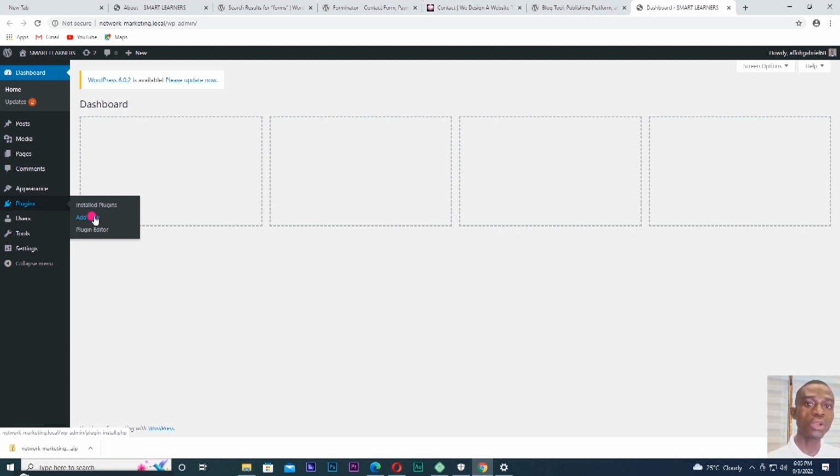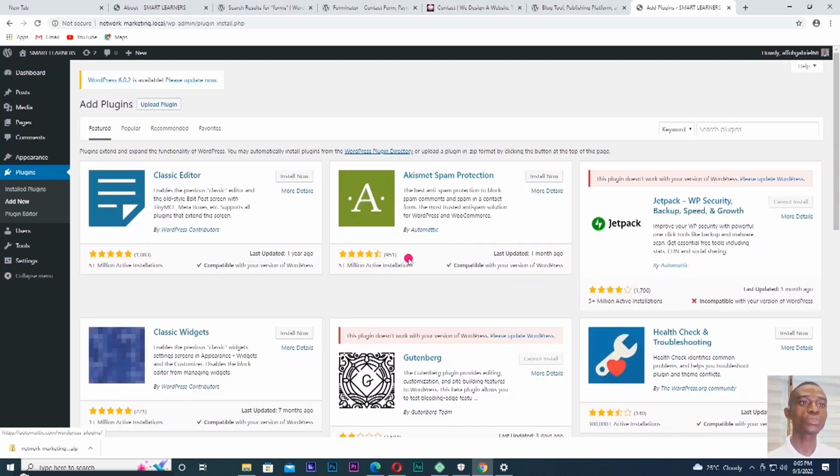So click on Add New Plugin, and this is the platform where you can install a free plugin from the WordPress website, right? So let's see if we can install a plugin that we can use to create forms on our website.